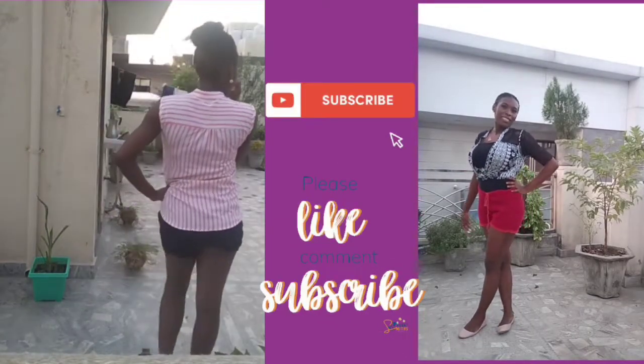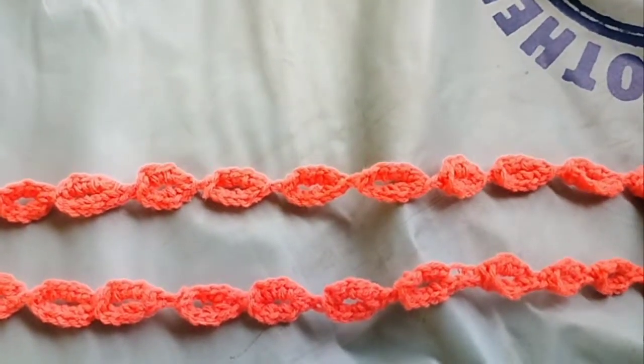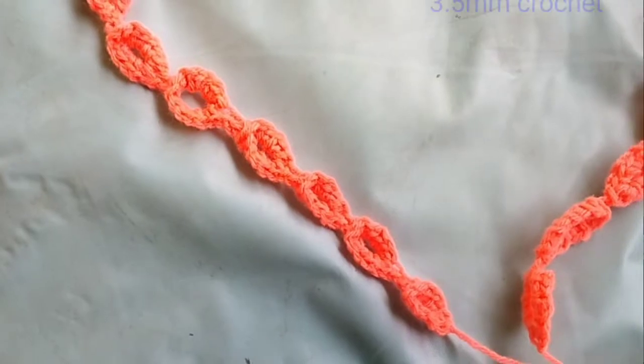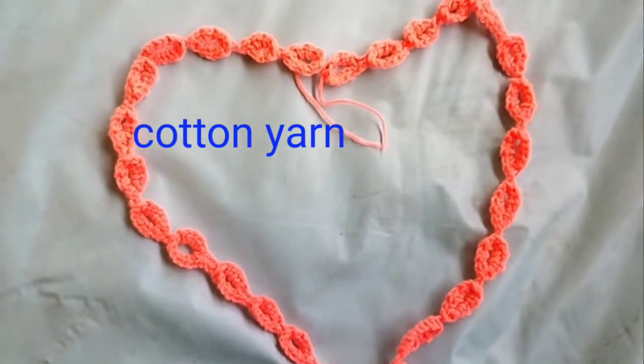So on today's tutorial I'll be showing you how you can make this bralette strap. You can also use a strap as a handle for your bags and any other thing of choice that you love. You just need a 3.5mm crochet hook and a cotton yarn.